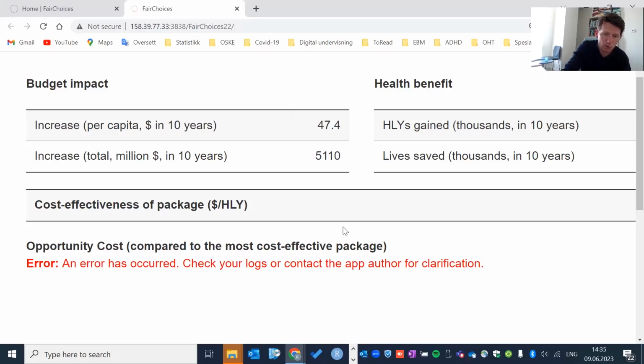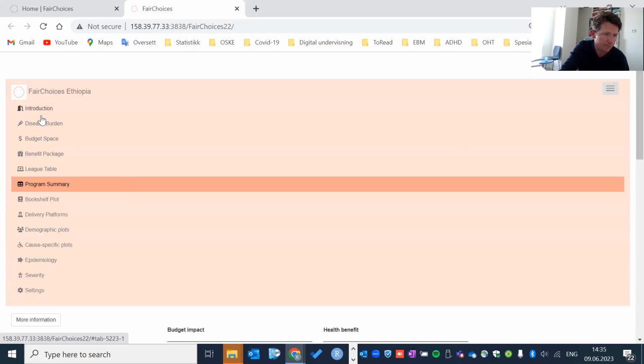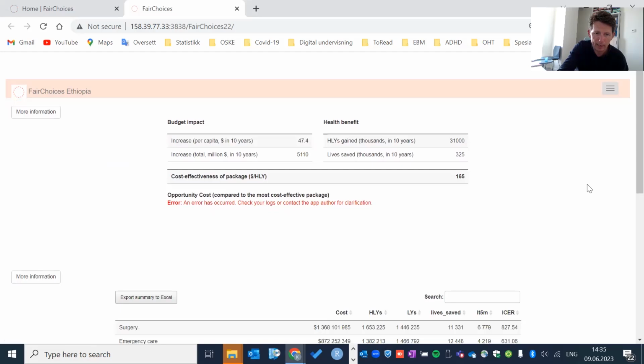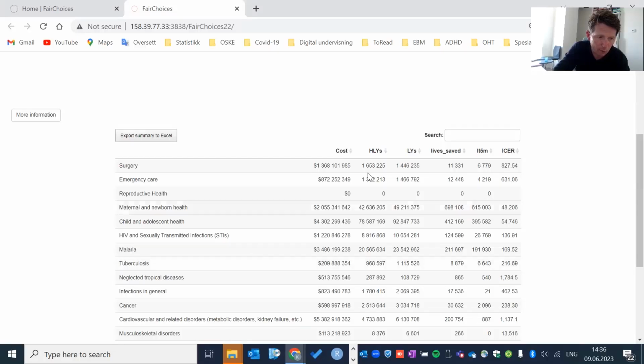And to assess what is a feasible scenario, you can analyze that in the budget space tab. A video will come later on how to use the budget space tab, but for now you can use the instruction icon and see how to perform it. But you also get information about the Healthy Life Years gained, and you get this information by program.